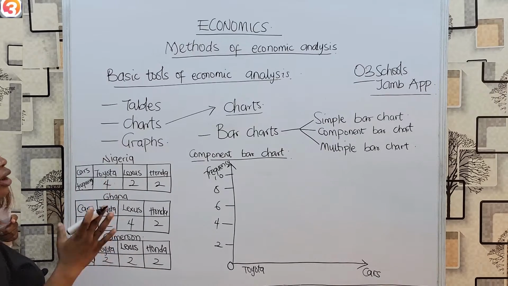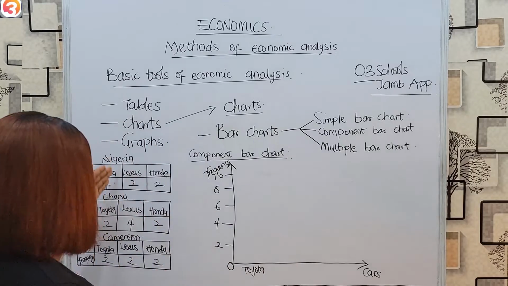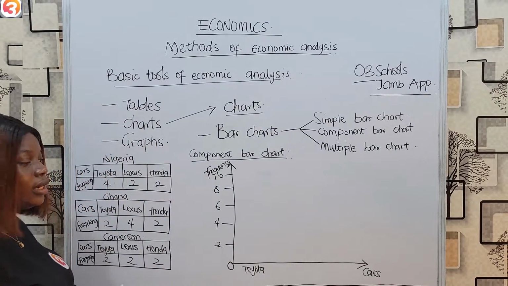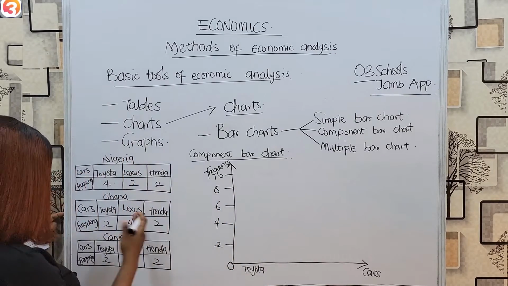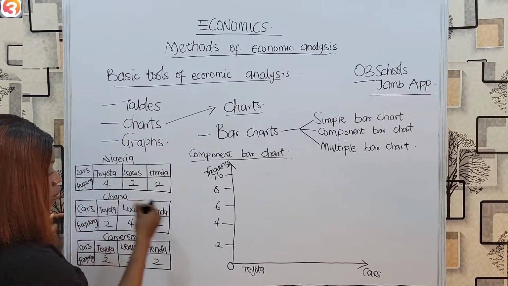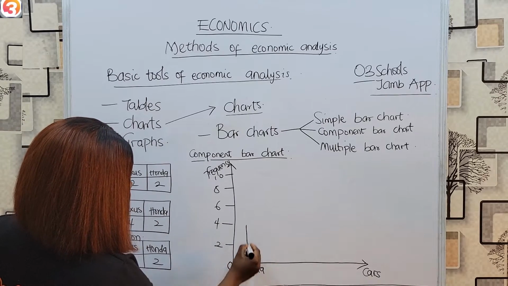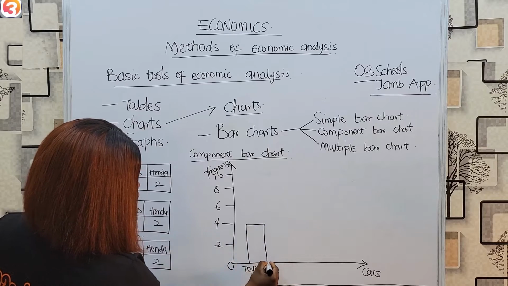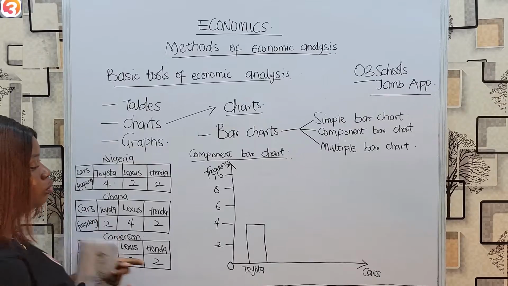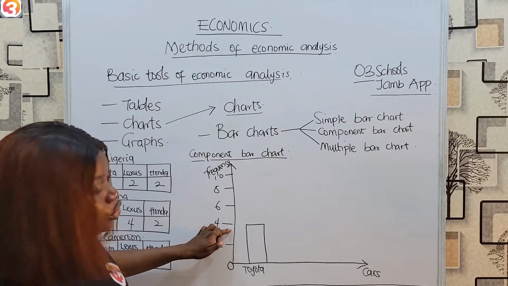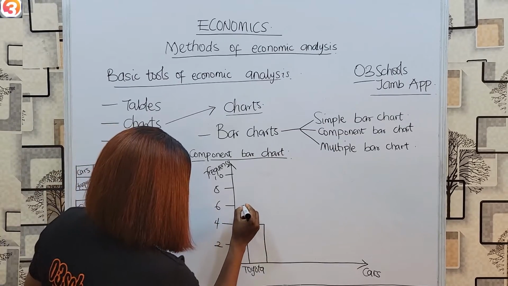The first thing, okay, in the component bar chart, 1 bar will be used to represent these 3 countries. And then we can now shade and differentiate. Let me draw the first bar so that you can understand better what I'm saying. Then if we have for Nigeria, you have 4. If I'm correct. Then Toyota, we have 2. So the space between here and here is 2, right? So 4 plus 2 will bring us to what? To 6.